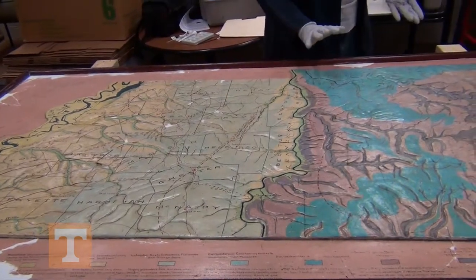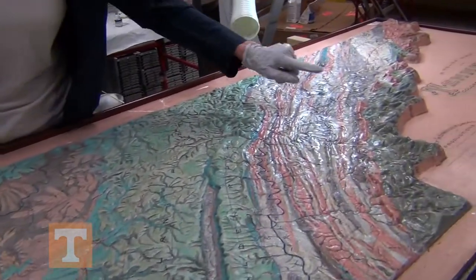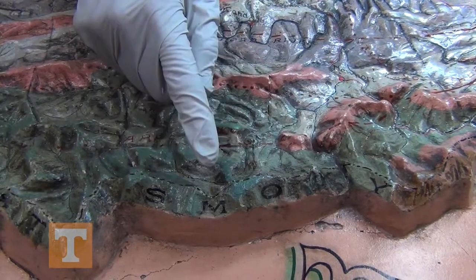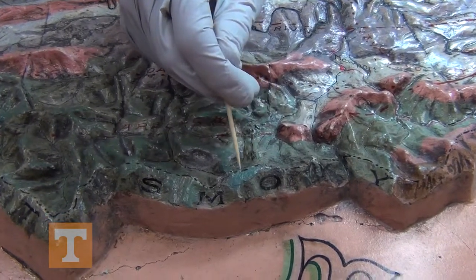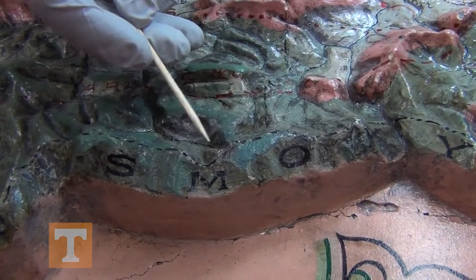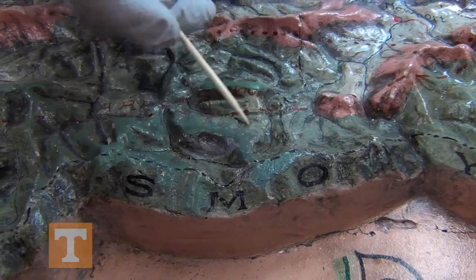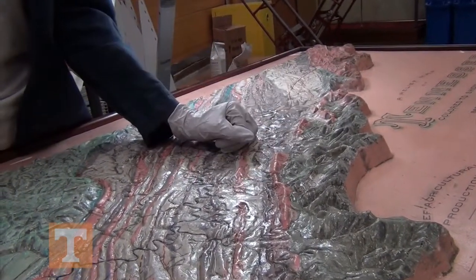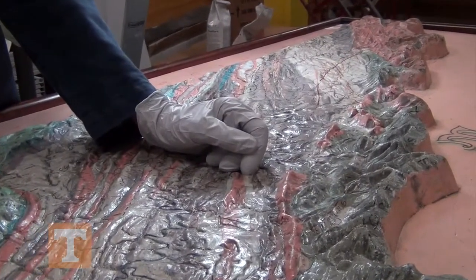And then there's a lot of abrasion, and that's pretty common for a map like that that's been around for a long time. So for example, many of the mountaintops are actually leveled. An example where a mountaintop is missing is this area. Let me get something to point with. This area here, it's a different green from the surroundings, and the reason is because somebody painted over it. The mountaintop was gone, it was white, so as a quick fix, somebody just painted over it. And there are many areas like that. Right now we are thinking that we may just leave them and not try to reconstruct them, because it's part of the history of the map, one might say.